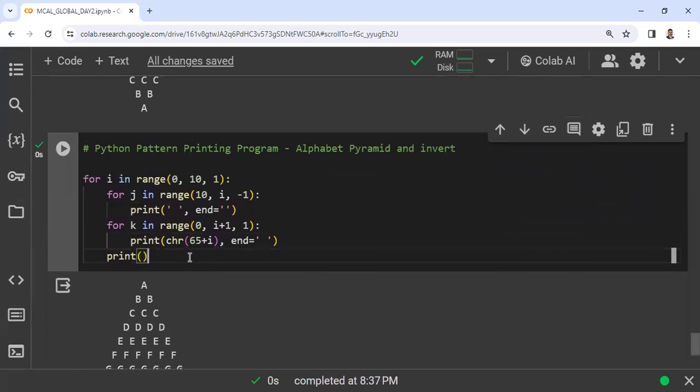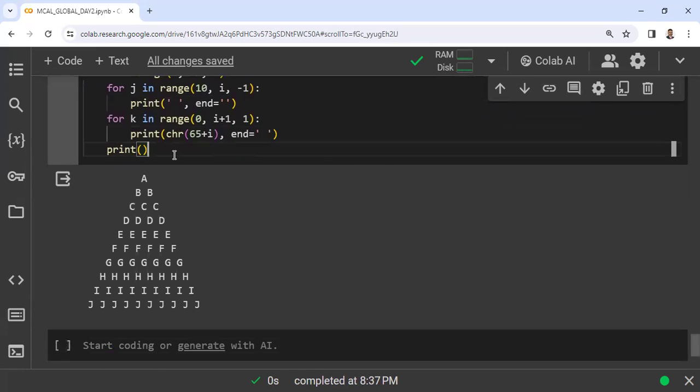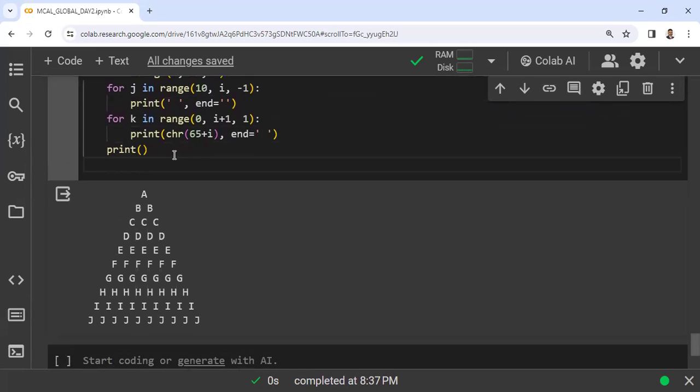Now, second matrix, second pyramid, matrix of alphabet.